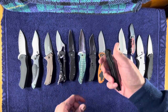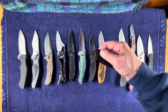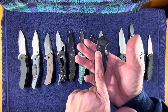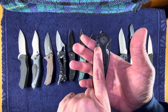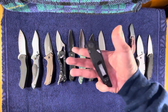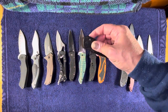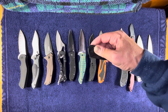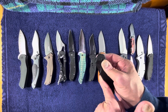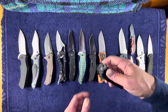But it also is a safety lock to keep the knife closed, because now I can't press the button and the knife will not pop open as long as this lock here is engaged. Once you disengage the lock, and that's what I like about the design, they put the lock on the back, so all you've got to do is turn it off that way, and then boom, you're good to go. Really great idea.